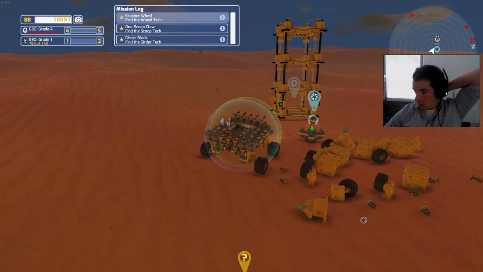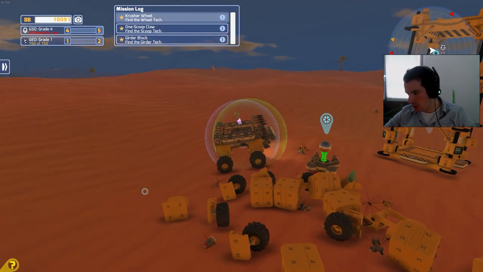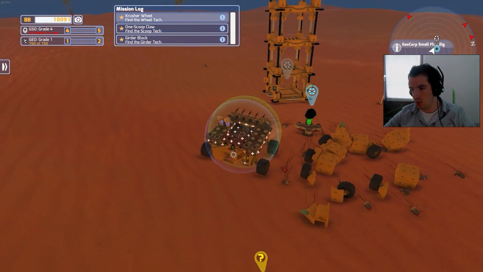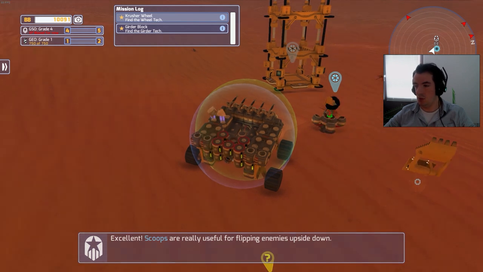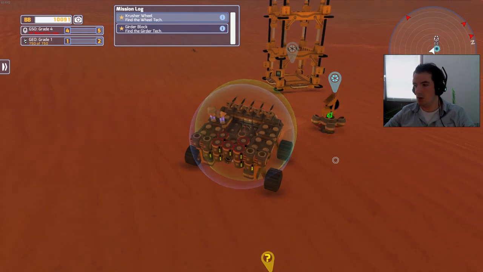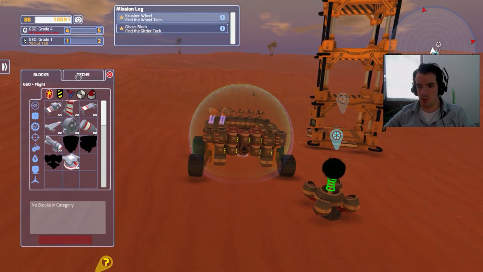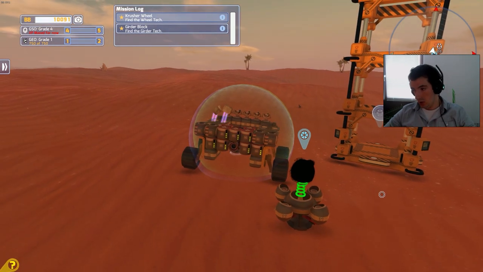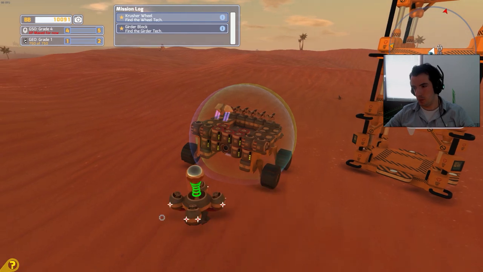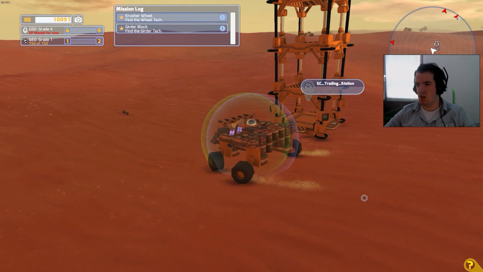Alright. We are probably going to finish this episode with a rebuild of our main design. I really want to have the scoop one now, though. Not this one. Scoops are useful for flipping enemies upside down. I never knew that. How come no one told me? Alright, what do we have over here? Just a regular... Yeah, it's just bigger. So now we can actually shoot Geocorp blocks with this one as well. That's good to know. Are we going to move base over here? Yeah, maybe.